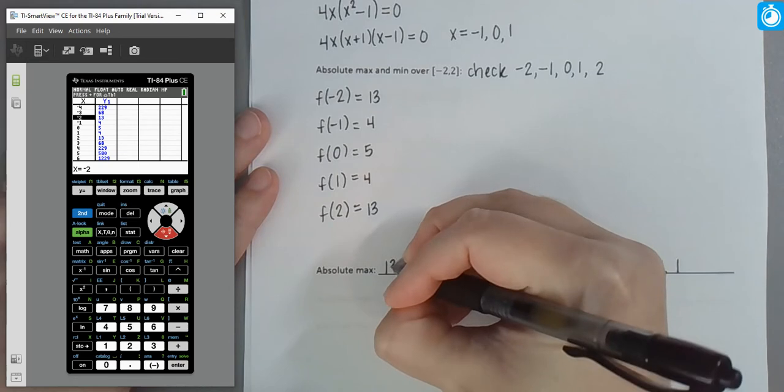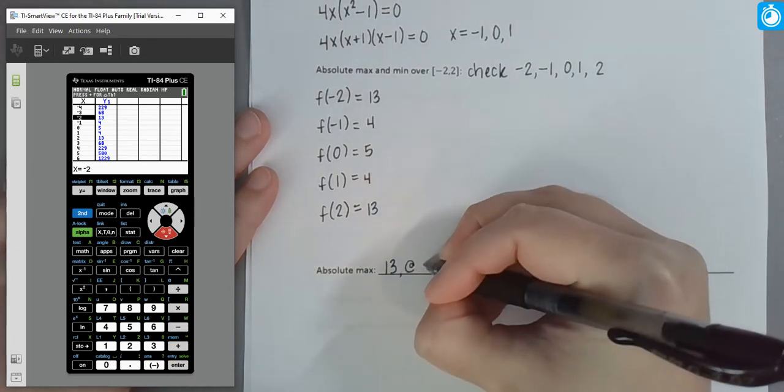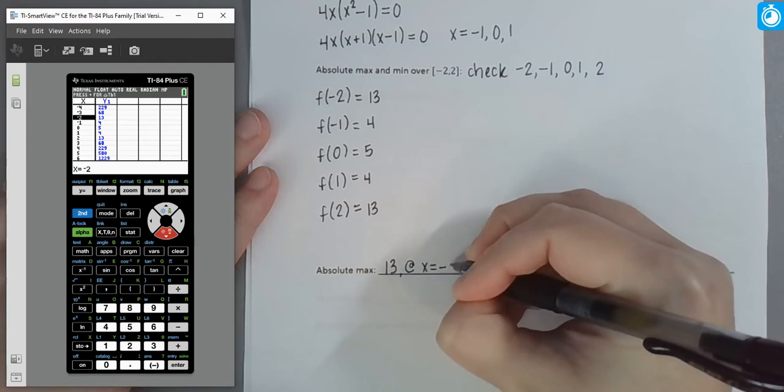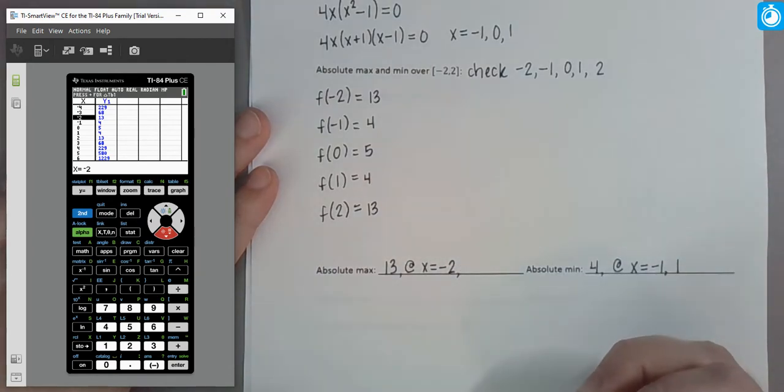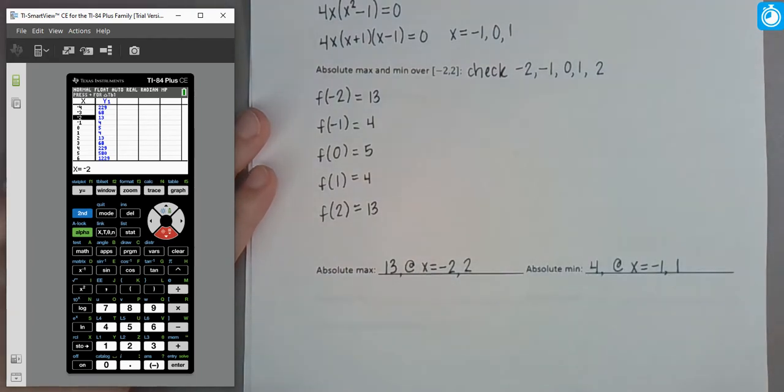So our absolute maximum value is going to be the value 13, and it occurs at x equals -2, our left-hand endpoint, and x equals +2, which is our right-hand endpoint. So it's possible we can run into a situation like this where there's not a single lowest or a single highest point. We have maybe more than one value associated with the lowest possible y value, and so we make a note that this lowest value and this highest value occur at different locations.